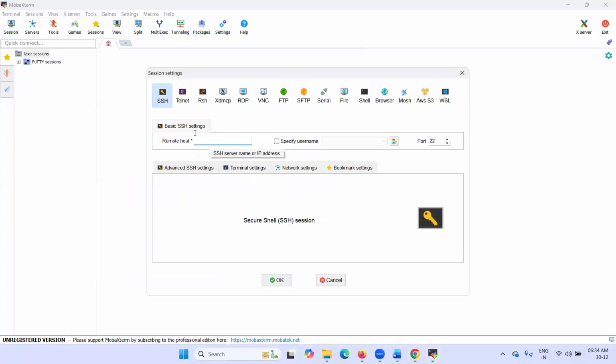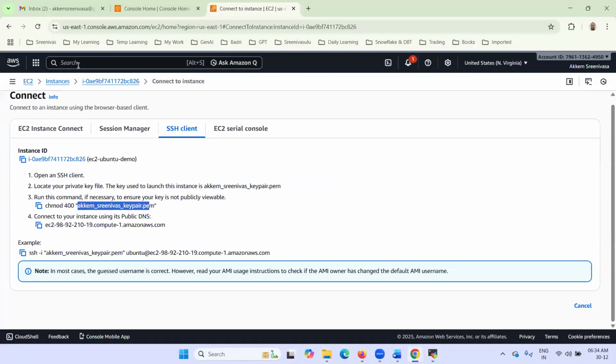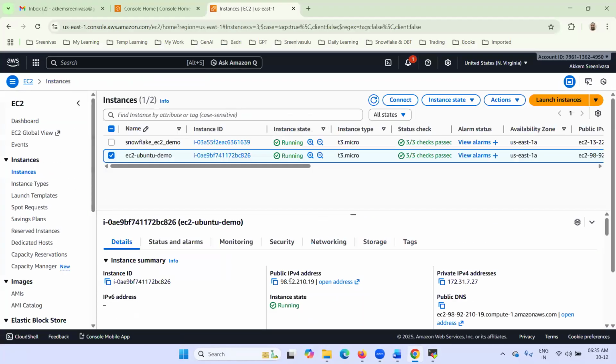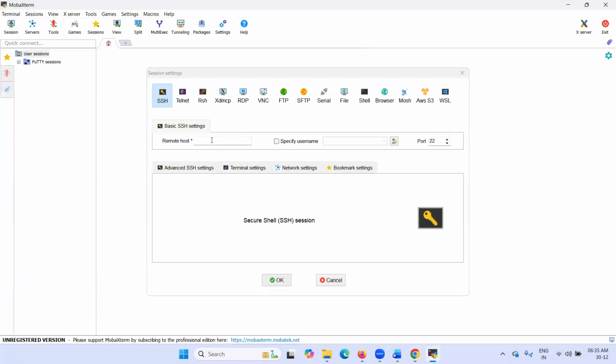Then provide the remote host. We already saw connecting to my remote host using the public IP address. Now let's see the public DNS. Copy this public DNS and enter it here. Here specify the username. What is the username? Ubuntu is my username.